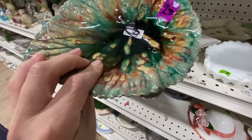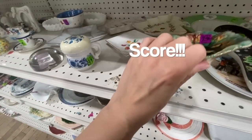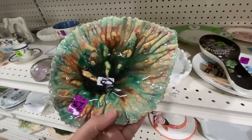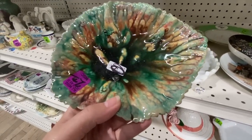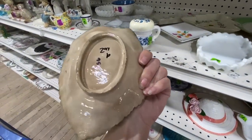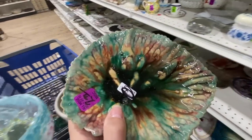Oh, this is nice — that looks so old everybody. Look at this — I think this is something good. You guys have been telling me every time I look at something like this and then don't get it, you're like 'Why didn't you get that?' Oh, there's a tag on it — someone knew what it was. I'm gonna Google this one too.